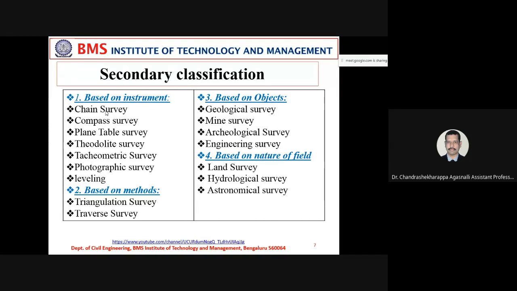When it comes to the survey methods, based on the methods also we can classify. One is triangulation survey, the second one is traverse survey. What is the difference between them? Take any area of 1 kilometer by 1 kilometer, 1 kilometer in the x-axis, 1 kilometer in the y-axis, in a closed space of length and width. If you want to survey that, there are two methods. Either you can do the traverse between every 100-meter interval grid, and do the survey. That is one part.